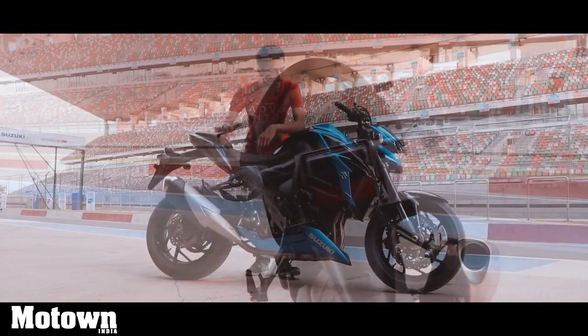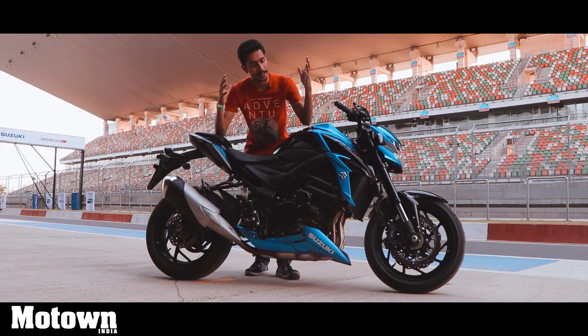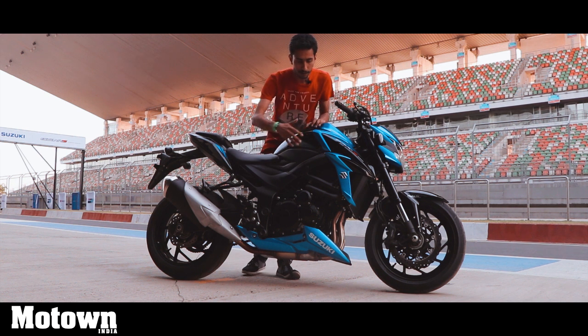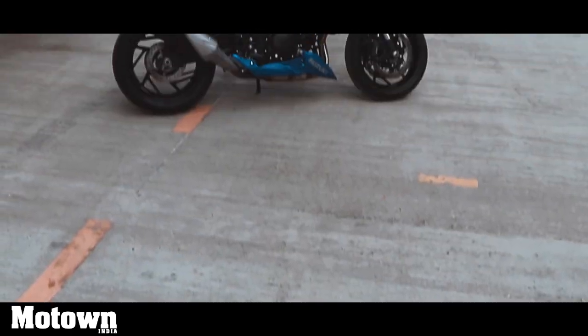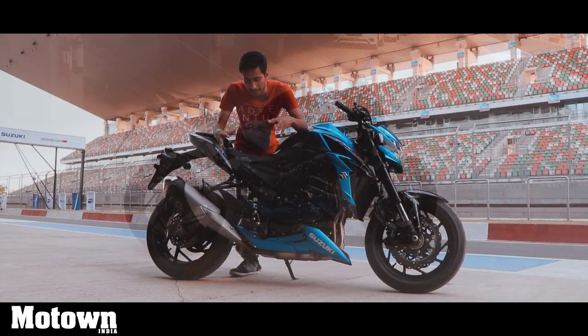Trust me when I say this side profile is perhaps the best angle to look at the GSX-S750. The rising design, which goes from there till this portion, is really exciting to look at. It is quite a stunner from the side. For what it loses on the front and the back, it pretty much makes up on the side.